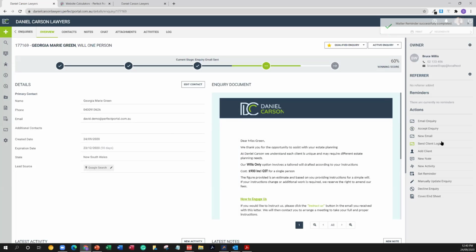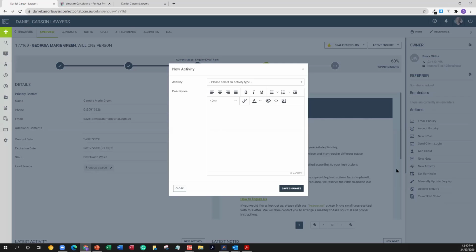From there, what I can do is say that I did manage to get in contact with the client and I did want to lodge some notes in there so I don't forget about it. Instead of writing all on sticky notes all over my desk, I can come in here, lodge it, and all be lodged over and pushed over into Leap. So I can select phone call made, and we can say, oh, we spoke about assets. Obviously, you can list a few in now, but I'm going to put that as an example today.